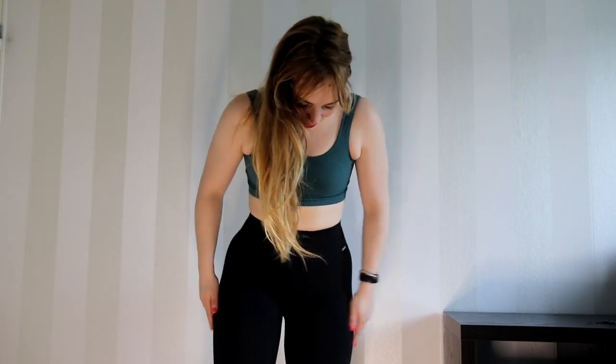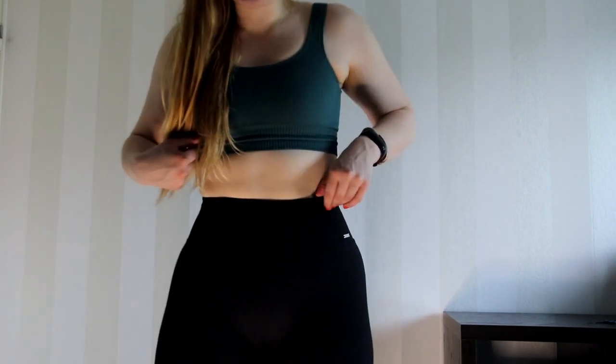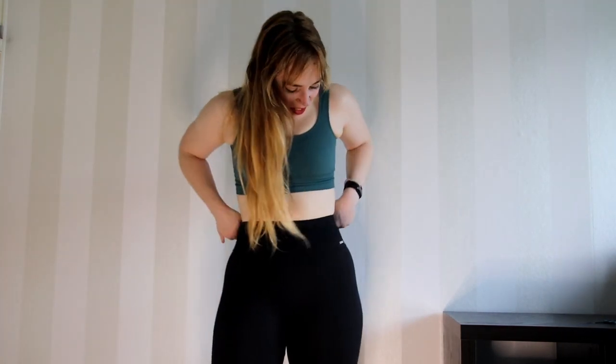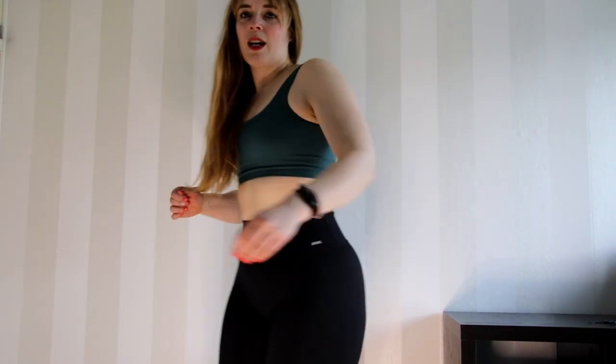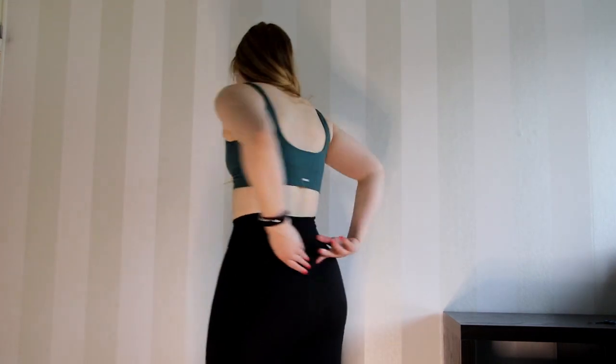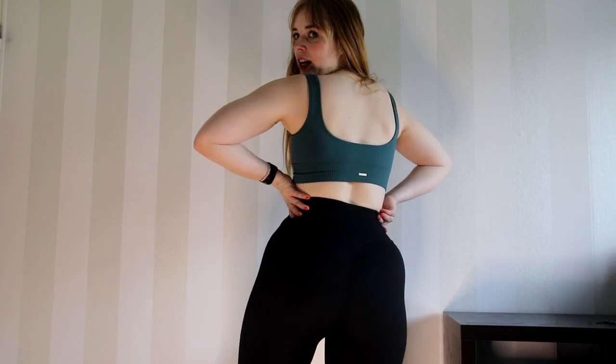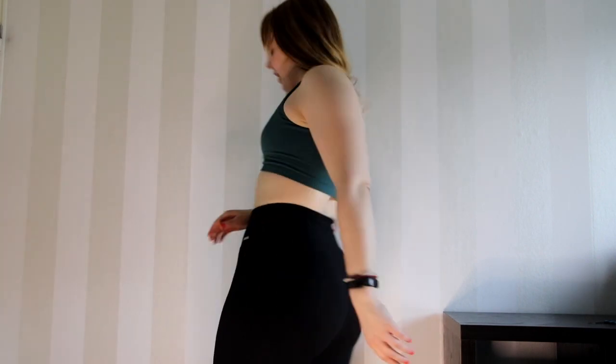So these are the Luxe seamless. Black is hard to see, but let's just try them on, okay? All right, here we have the Luxe seamless tights. Like I said, with black it's a bit hard to see, but they have some interesting seam detailing in the front here. A nice waistband that keeps you tucked in, and then some nice V-tapered waistband situation again for the butt. So yeah.